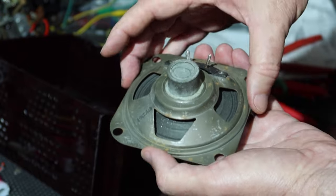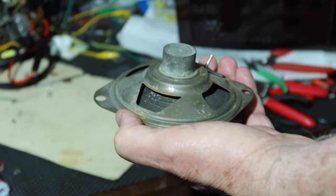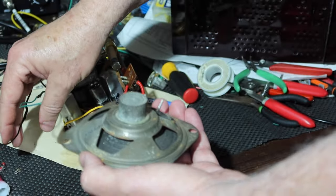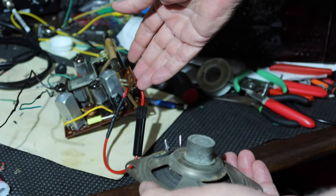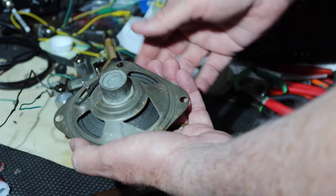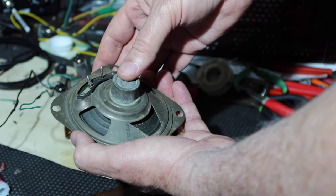So I've got some extension leads soldered onto the leads coming from the radio. And so I'll go ahead and put the, here they are. So I'll put the speaker back in, then put the chassis back in, such as it is, put this back in, and then wire these in, and then put the back on, and we'll be finished. We'll have to see how the screws turn out, but I'm not going to tighten them down too tight.